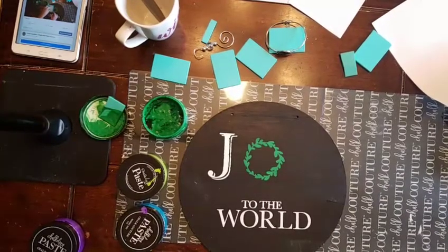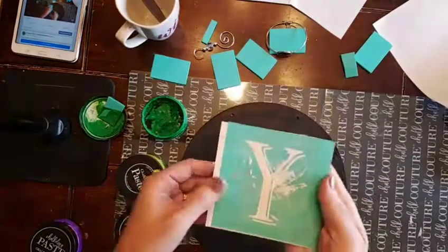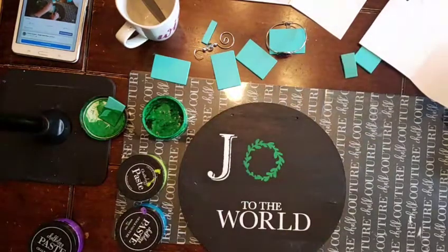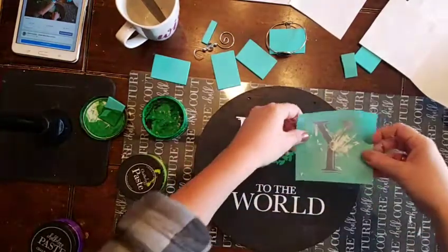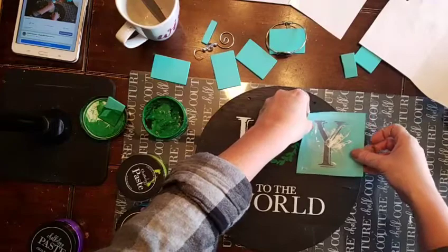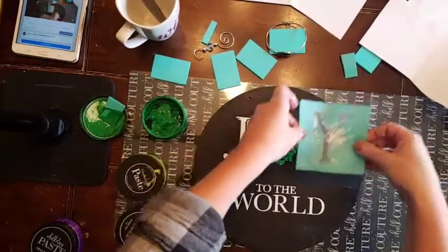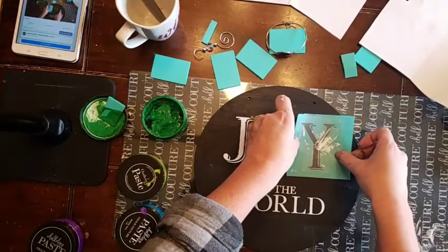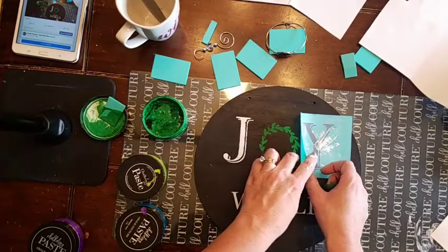Okay, so I'm gonna get my Y. You can see right here where she was painting on my transfers, but that's okay because it'll all wash off. I'm just gonna put it on my shirt to get it fuzzy because it's really sticky. And then I'm just eyeballing this. We do have placement tape that you can use on here, and the placement tape helps if you're doing a design like this, so you can get your letters on straight.